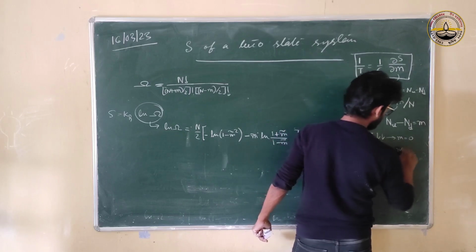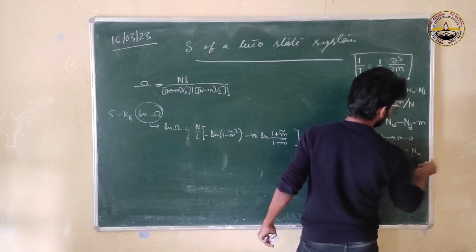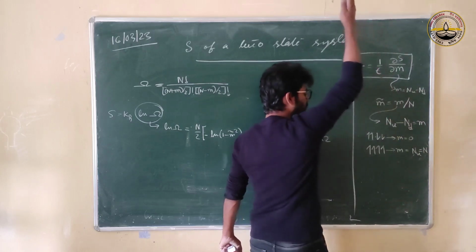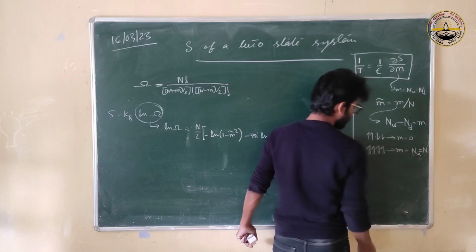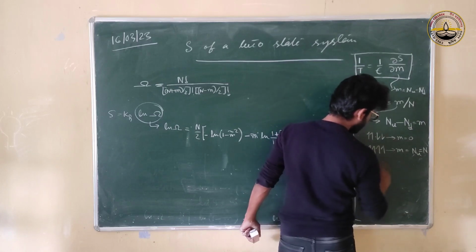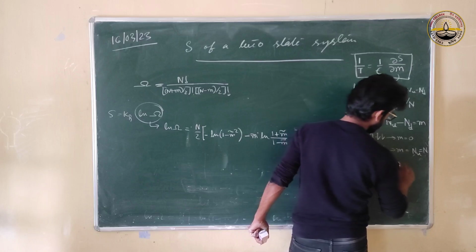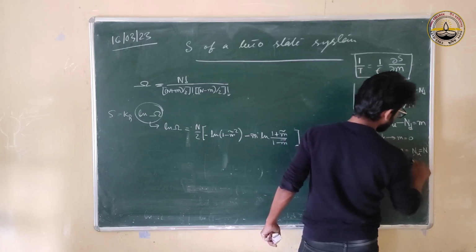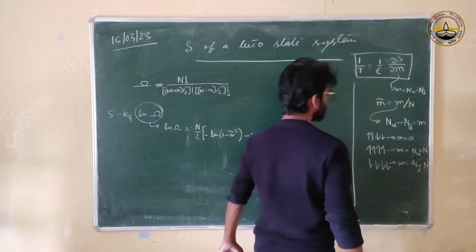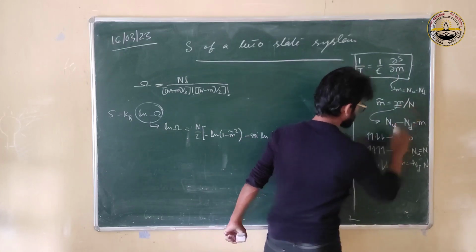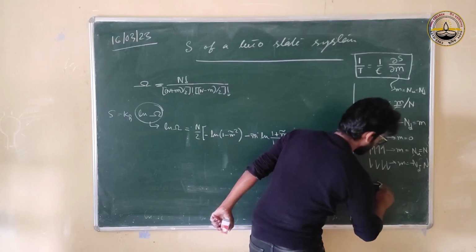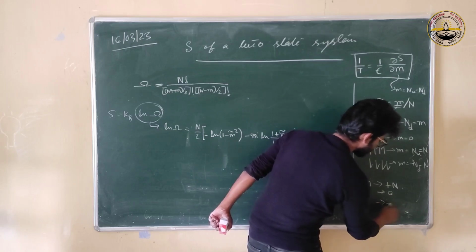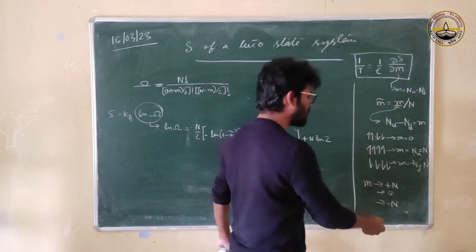If all up, then n down is 0. So basically your m becomes n up, and that is equal to n, right? All of them are up, so equal to all. Or all of them are down, let's say. Then your m becomes what? Up becomes 0 and all down, so n down equals minus n. So your m varies from plus n through 0 to minus n. These are the possible values.